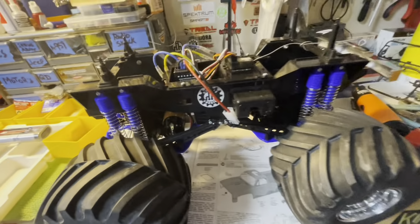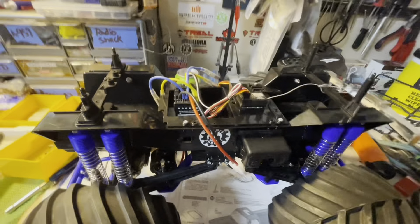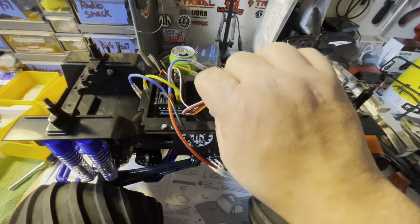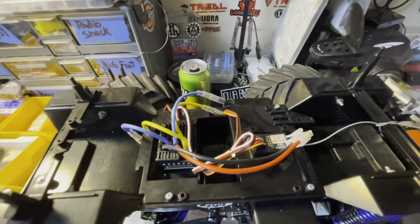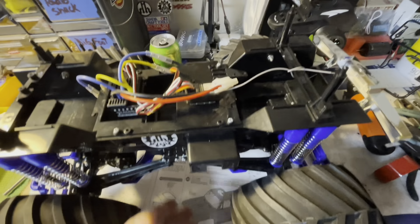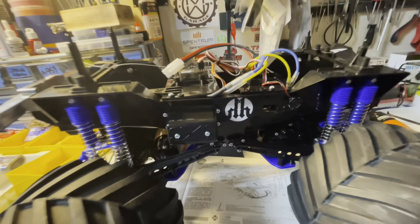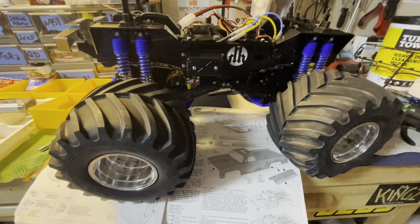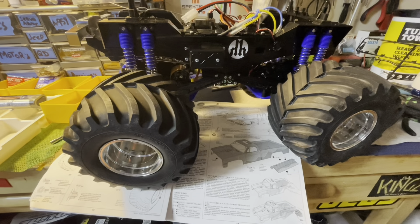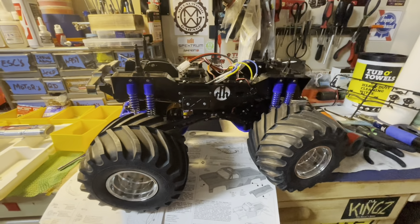I'll pull the body off here. My battery wire is going to come out of the battery compartment like that. I've got my receiver mounted up here, wires all tied together. I've got the switch going out on the other side — I'll turn it around and show you. Got my switch mounted right there and that works. It's ready to run. Next time you see this we will be running this beast, and it'll be up against Grayson's truck.